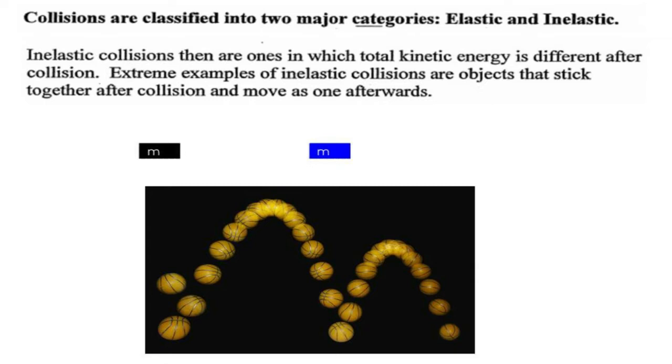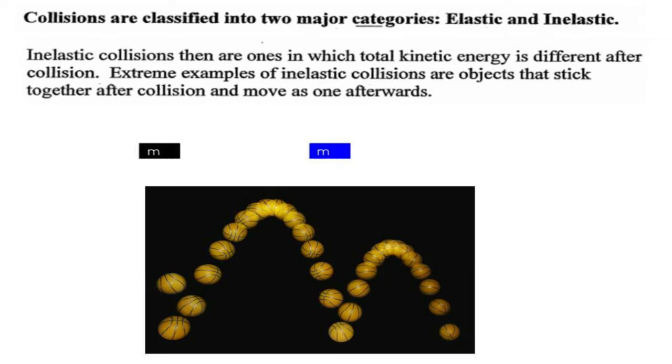Two, it generates heat, which means that there's a transfer of energy in there. Three, it removes kinetic energy from the system in other ways. That means that because there is heat, there's a loss of kinetic energy. And four, kinetic energy is not conserved. Kinetic energy is not conserved because there is a loss of kinetic energy, which has been transferred as heat. So therefore, we are saying there is a loss of kinetic energy, making the kinetic energy not to be conserved.